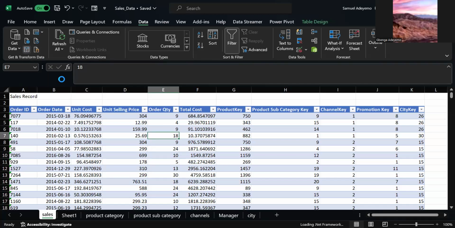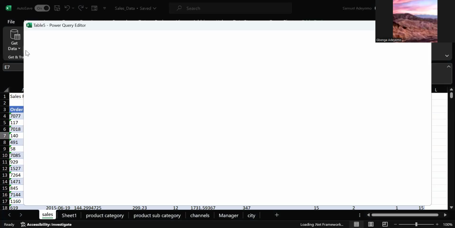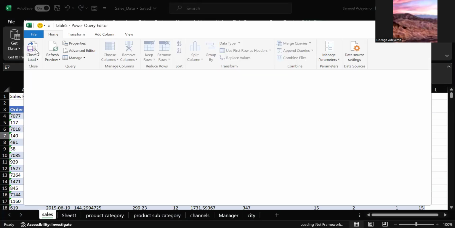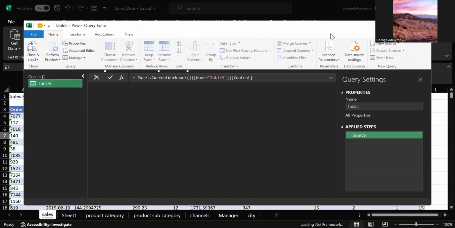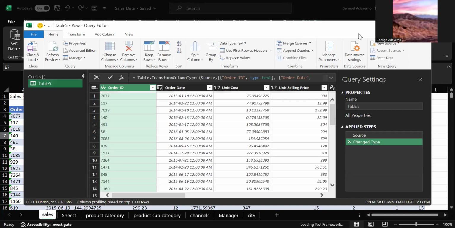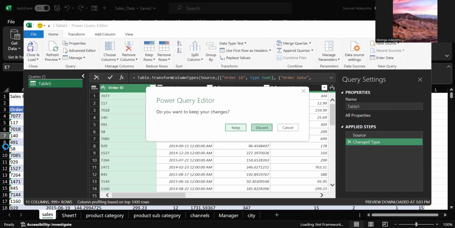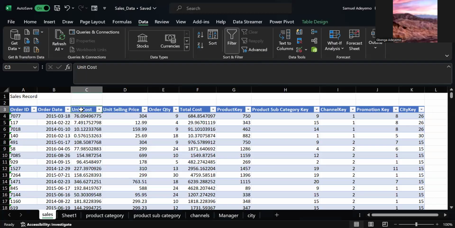I'll click on From Table/Range. So you go to Data, and you will see From Table/Range. Let me go back again so that you see what I did. We didn't see what you did. So let me close this one again and discard. Now I want to take this to Power Query. That's the first thing. I have the raw data, and now I want to take it to Power Query.